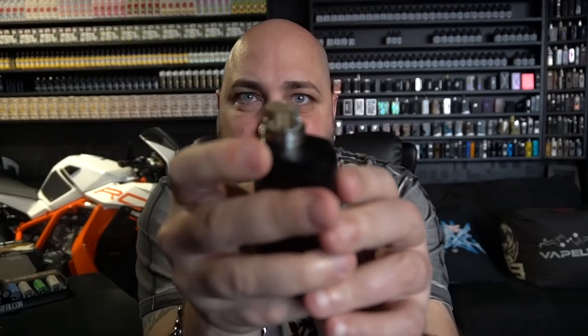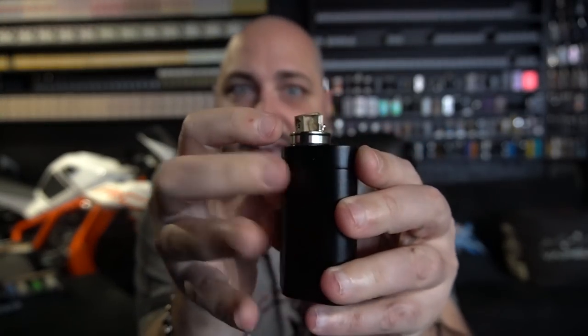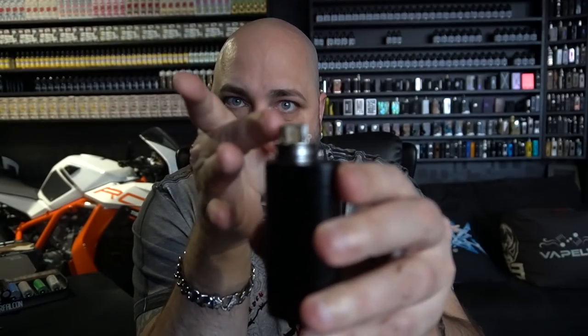Maybe make a pressure plate that's open in the back because you don't need that whole loop around. While I get the idea behind it, is to, here, let me explain. So what they could have done, instead of having this little pressure plate loop around like that, they could have made it flat, like just a straight bar, and then when you drip down the center, put a little channel in it, go right down there. And I hate giving advice, but because they sent this to me, I don't mind doing it. And I think that would make it that much better, as far as dripping down the center. But I get the idea.